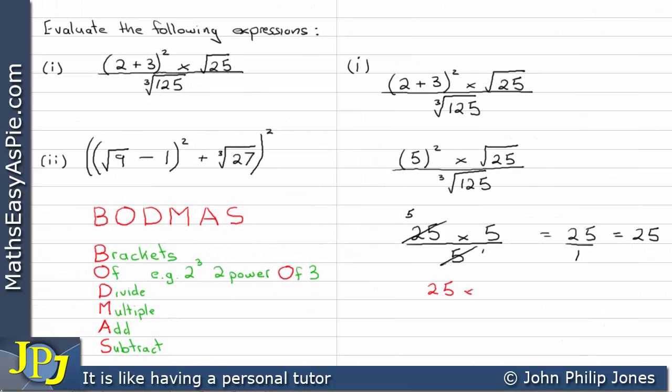So here we can see the last step again, 25 times 5, all divided by 5. But I'm going to do the multiplication first. So that's 125 divided by 5, which then gives me 25. So you can see the answers are the same. And on this occasion, I did the multiplication before the division. So I didn't actually follow the steps as recommended by the memory aid BODMAS. I did the multiplication before I did the division.